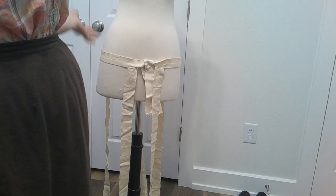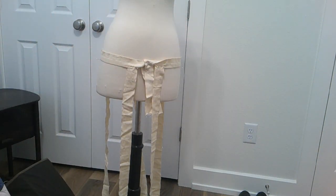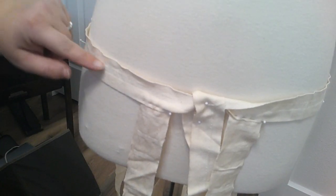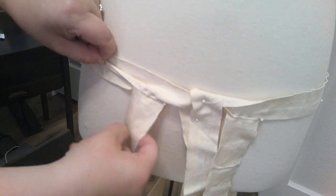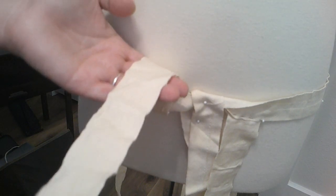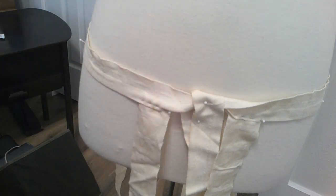Anyway, so this tape is all actually special twill tape. I got it from Needle and Thread. They reproduce it based on the original cage that they have. So this part, here, let me just move y'all closer. You see the little design there. This actually flips up and it's double layer, so I can sandwich these in between and just sew over them. Isn't that nifty? And then this is very specially designed. You see the little design in it, but also there are little holes in there that I can stick the hoops in. So it's very special twill tape.